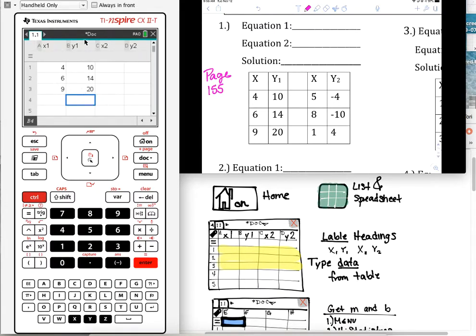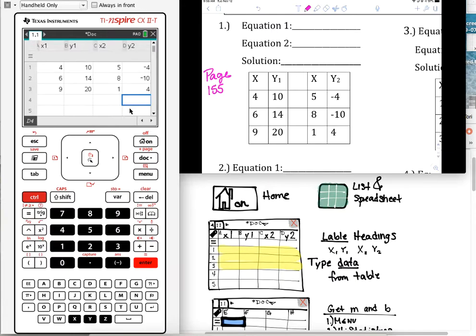I'm typing in my numbers in this first column. I'm going to put both tables in at the same time though. If I move my arrow over here, starting back in X2's first row, I'm going 5, enter, 8, enter, 1, enter. Next column, -4, -10, and +4. Okay, that gets me through the first piece, setting up my table.